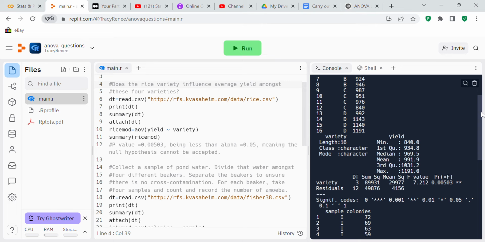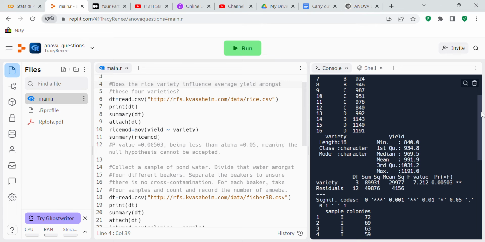And we do attach(dt), and what attach means is that it goes back and checks the data set every time anything is done. So we make the variable rice_mod equals aov(yield ~ variety). Rice_mod is the variable, aov is the function for ANOVA, yield is the dependent variable, and variety is the independent variable.